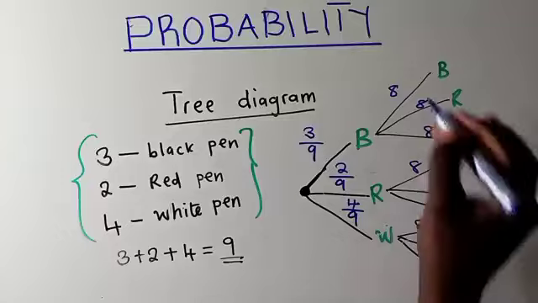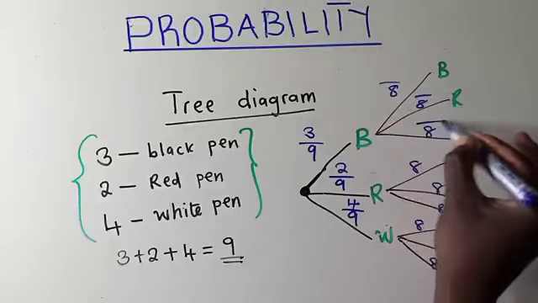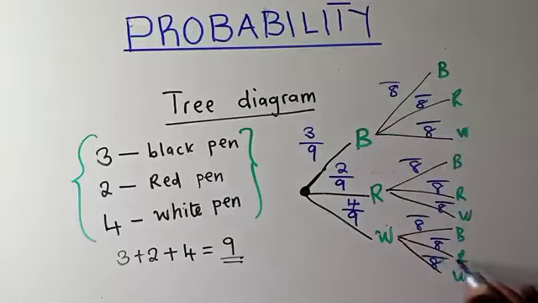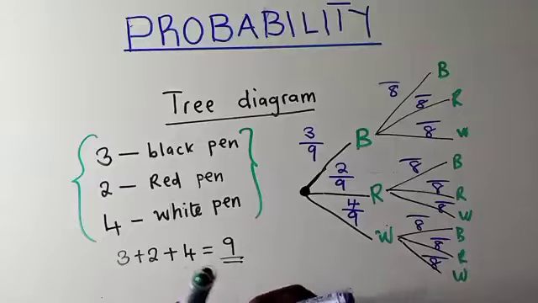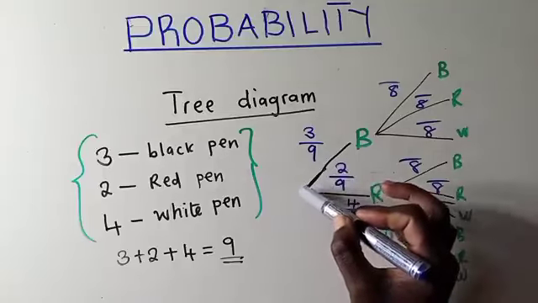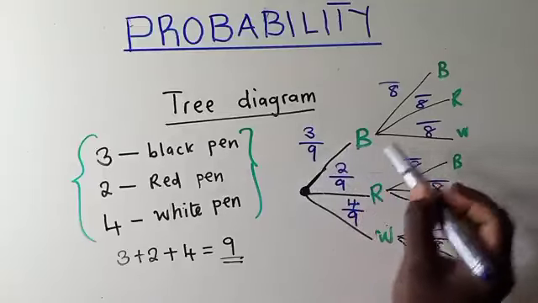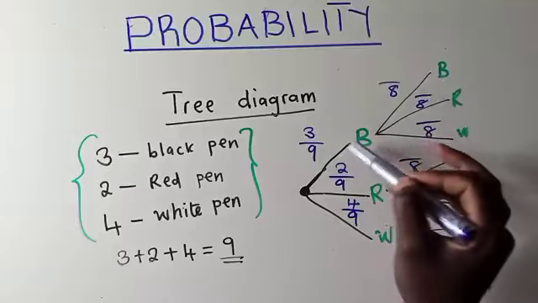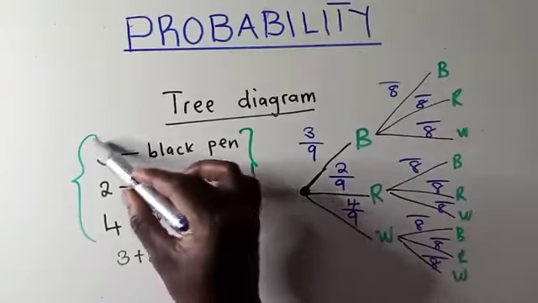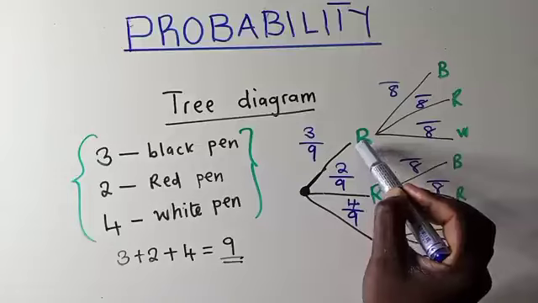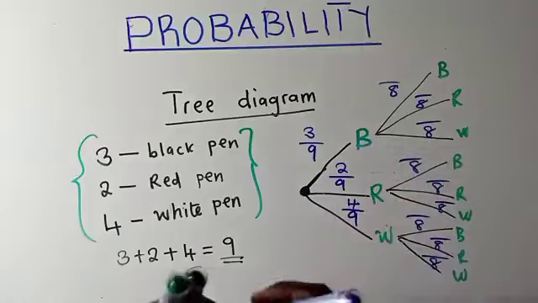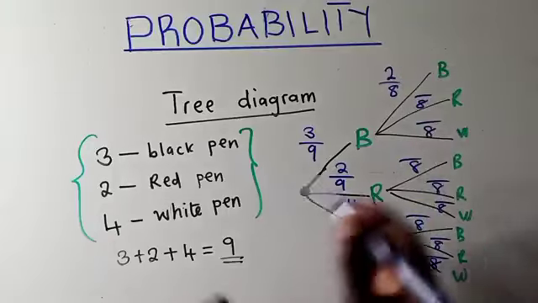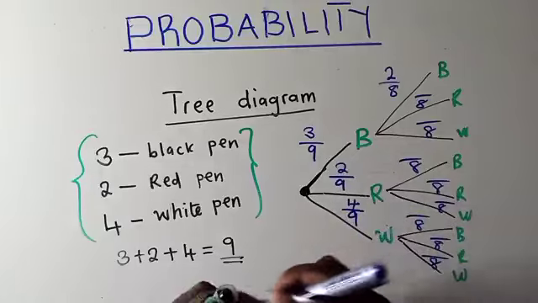So now, what are we supposed to put on top? This is where we need to be very careful, or this is where it becomes very complicated if you're not careful. So here, we'll say black has been picked. What is the probability of picking black again? How many blacks did we have? We had 3. And 1 black has been picked, meaning the blacks have reduced. So we have 2 blacks. So black here will be 2 because it has reduced.